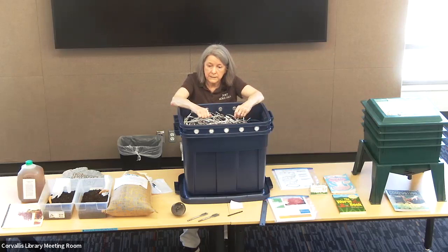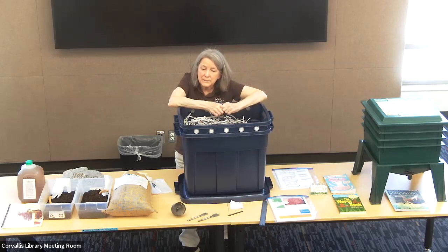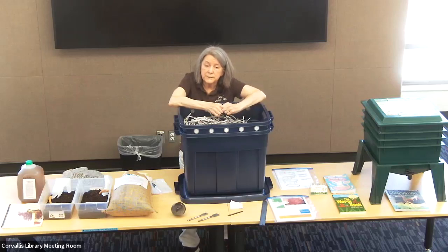How do you separate your worms from your castings? He had a question. So if you start out with feeding them a half pound a day, then I assume you're gonna have to kind of ramp that up. How do you know if you're feeding them the right amount or too much or too little? You can see how fast it goes. If you think they need more. And if it's just sitting there, maybe too much. Probably one of the biggest problems in a bin is too much, and it gets too wet.